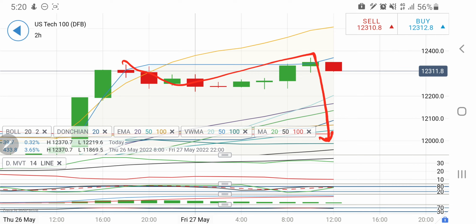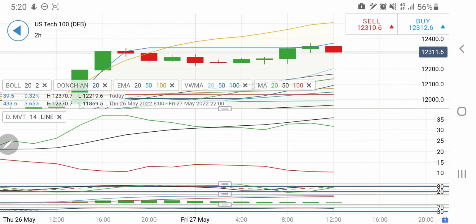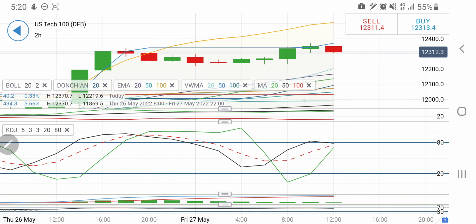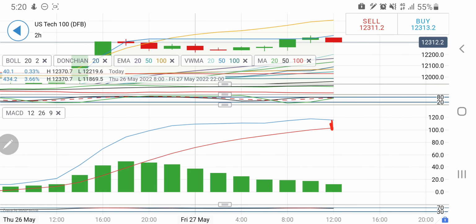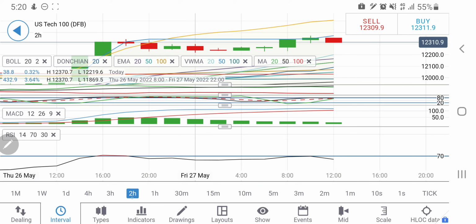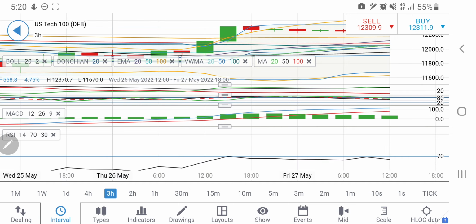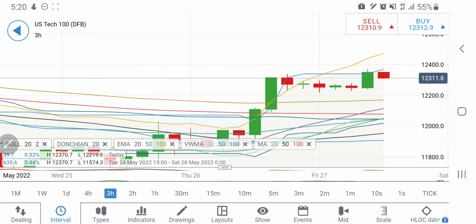It can continue with the red candles. Last trading day for the week, it may try to reverse a bit and try to erase the gains. Divergence here on the 2-hour charts is indicating bullishness. The stochastic is overbought, a crossover is expected. The MACD is trying to converge, probably a crossover on the sell side can be expected. The RSI is also overbought, looking downwards from here. So most indicators are indicating that it is overbought, and hence we may see it looking downwards.